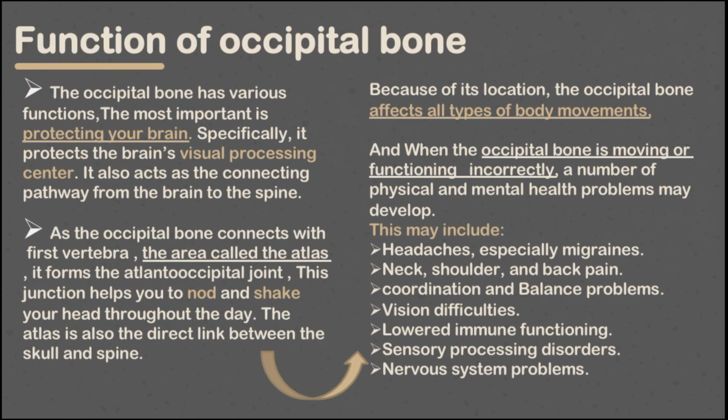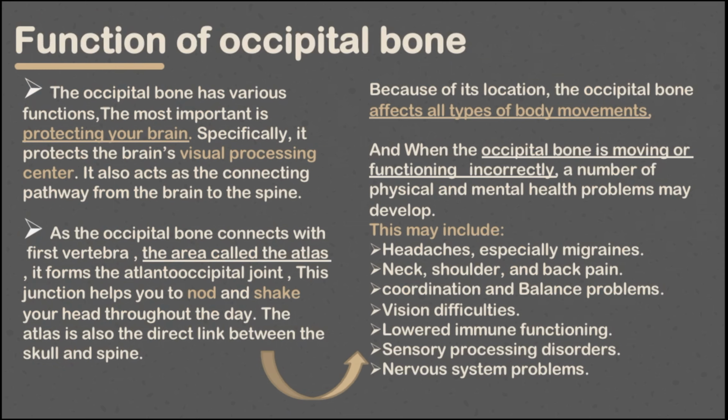Function of the occipital bone. The occipital bone has various functions. The most important one is protecting your brain and its visual processing center. The occipital bone helps you to nod and shake your head throughout the day by its articulation with the atlas that will form the atlanto-occipital joint.